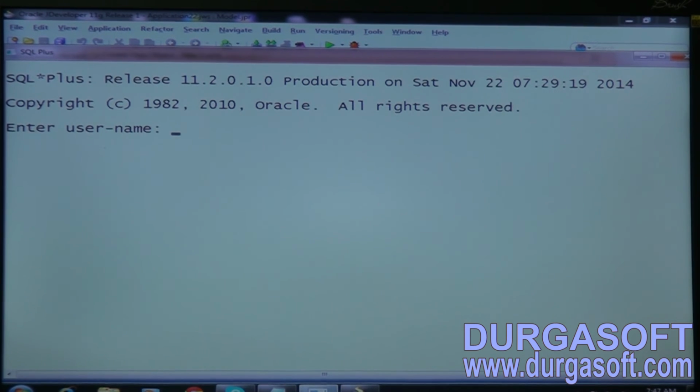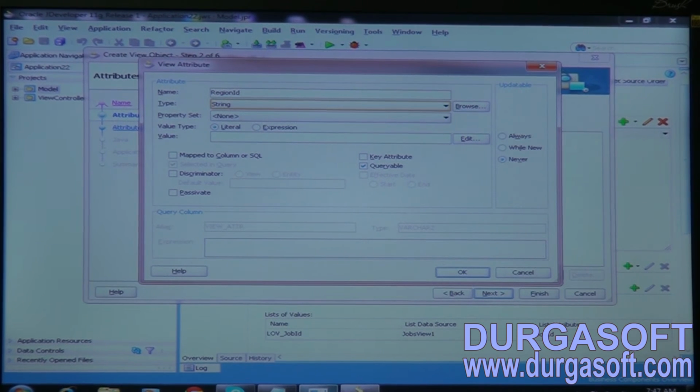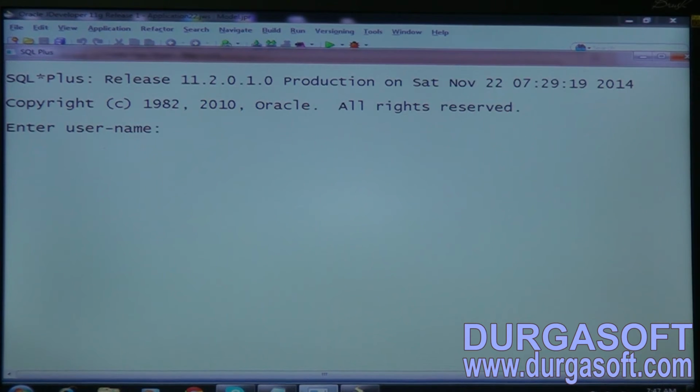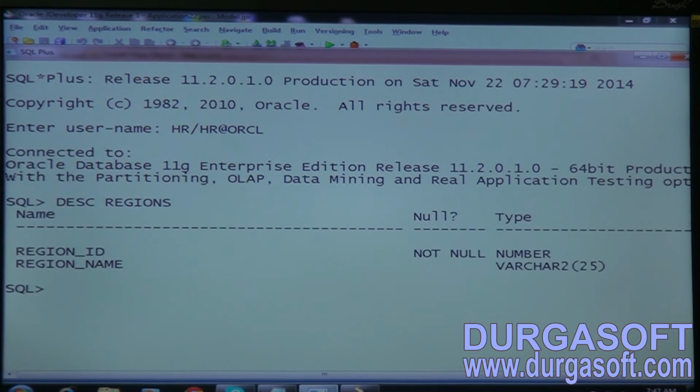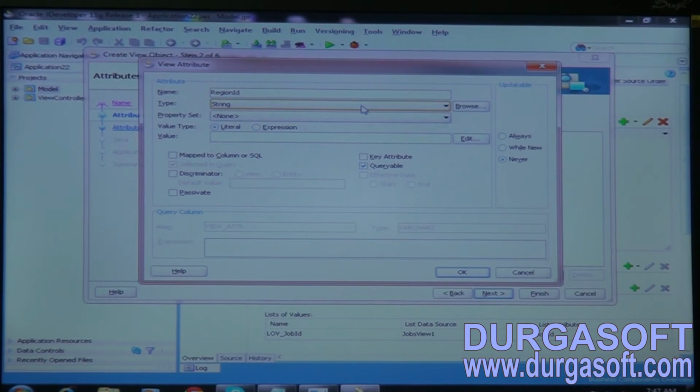Not only the database, you can also check in ADF. The user is HR now. There is a table regions. The region ID is number, so take integer.